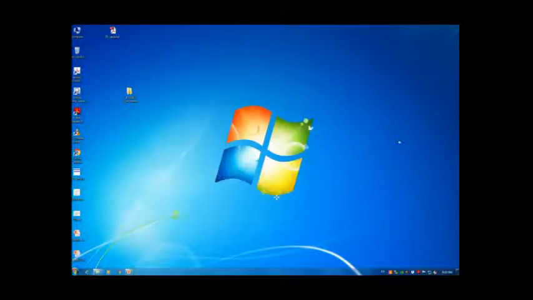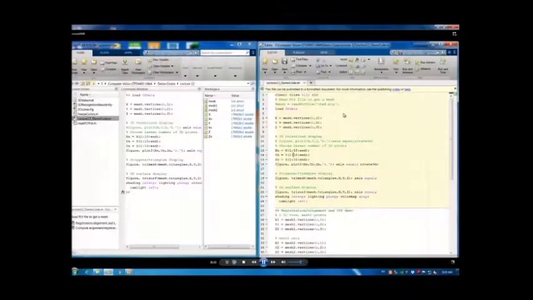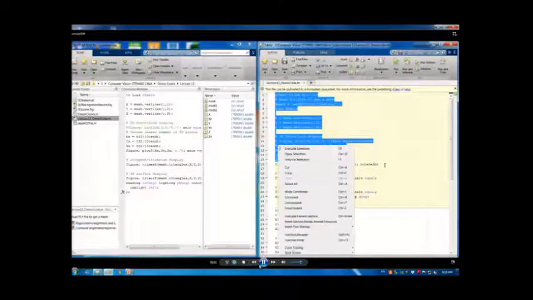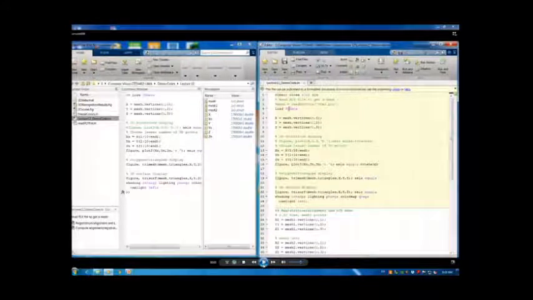As we don't have MATLAB here, I have just tried to create a small demo for you guys. Instead of using the read ply file, I have read all the 3 different meshes and saved them here in the 3D data, right?